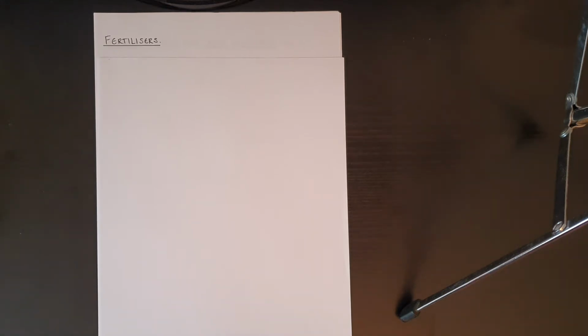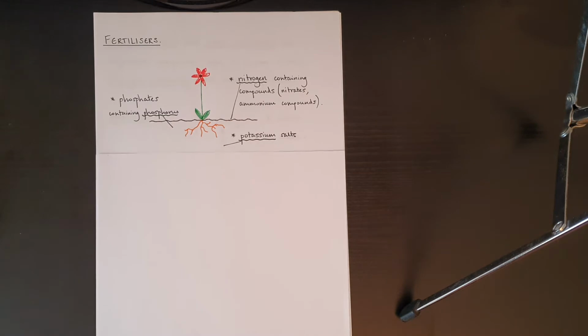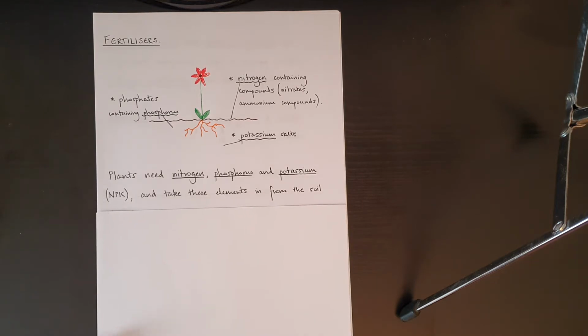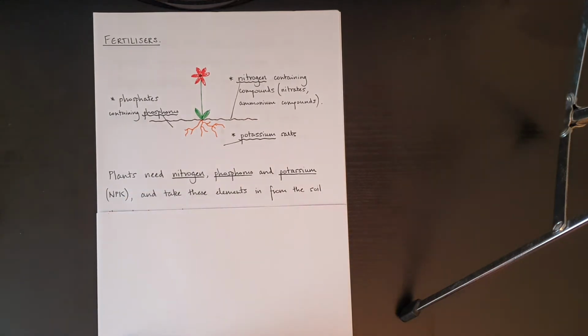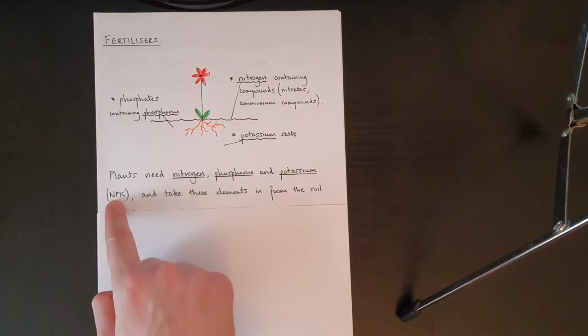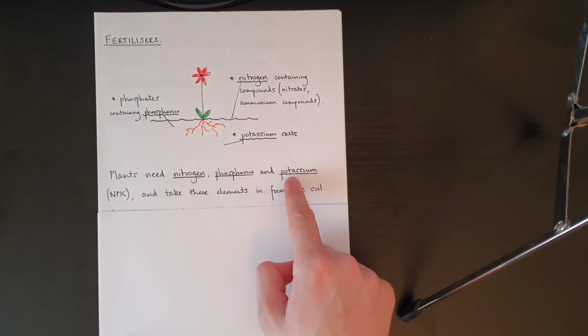So healthy crops, of course, provide more food, and growing plants require nutrients, which are chemicals essential for healthy plant growth. And elements required by plants include things that are required by humans too, like hydrogen and carbon and oxygen. But most importantly for plants, we are thinking specifically of three elements, which are nitrogen, phosphorus, and potassium. And collectively, they're usually known as NPK, which is just each of the element symbols in order. So N for nitrogen, P for phosphorus, K for potassium.